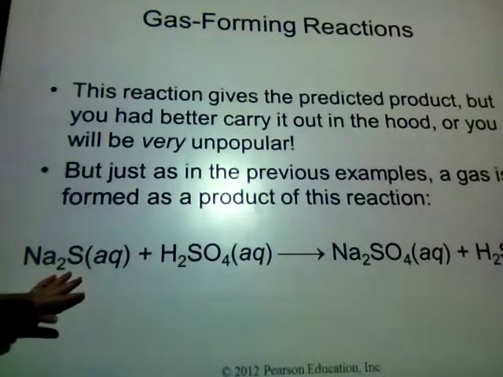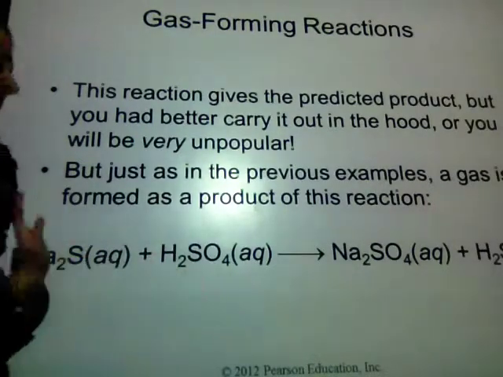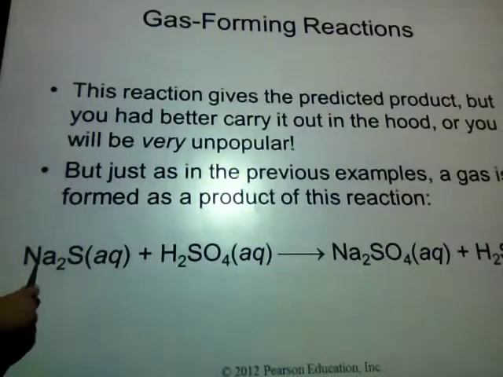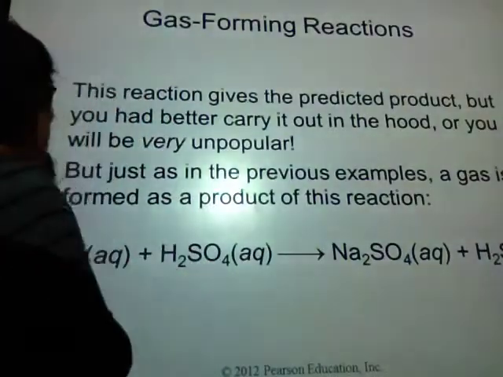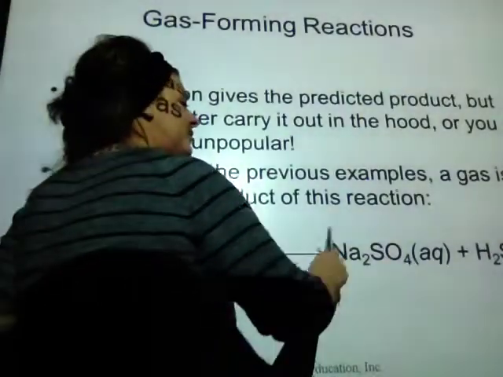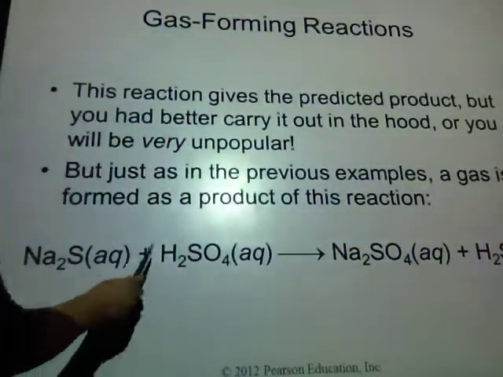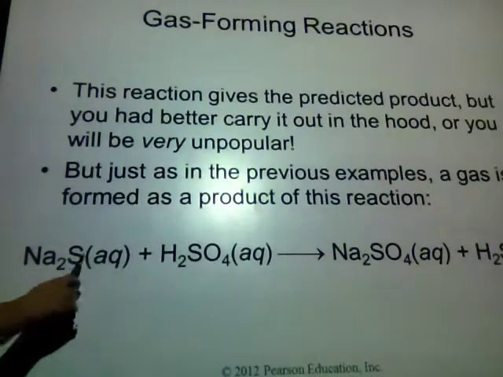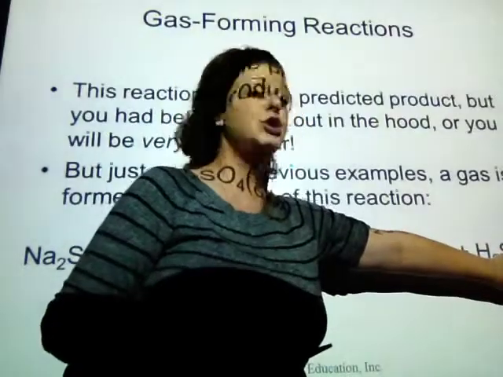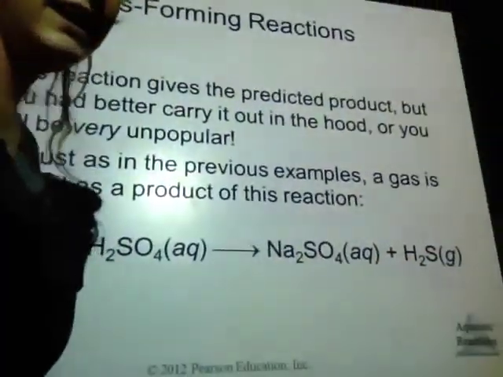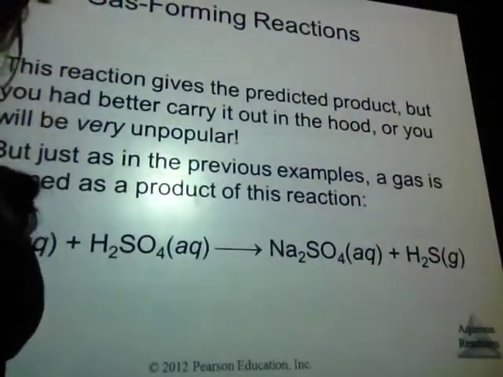Okay, I have sodium sulfide reacting with sulfuric acid. So in this case, sodium is going to go with sulfate. I see sodium sulfate right here. There's my salt. And then I expect hydrogen sulfide here, H2S. I get that over here. But we need to know that it is a gas. That H2S is a gas. That's super important.